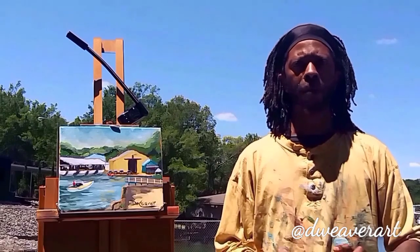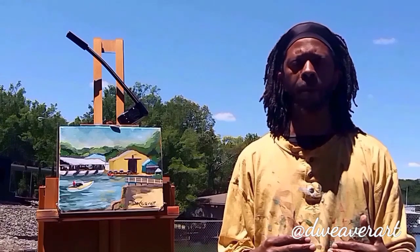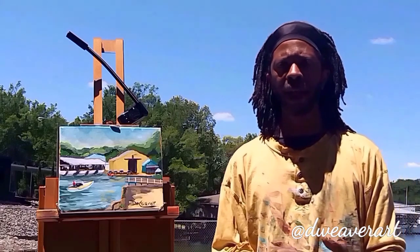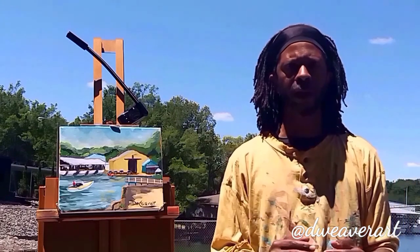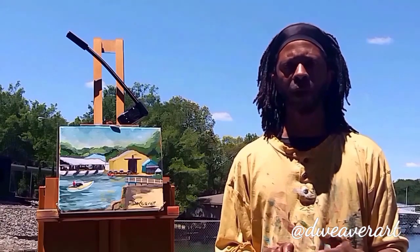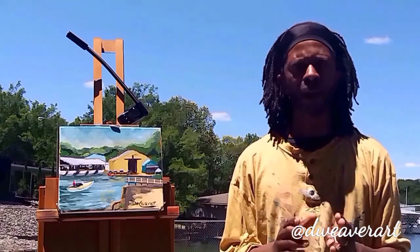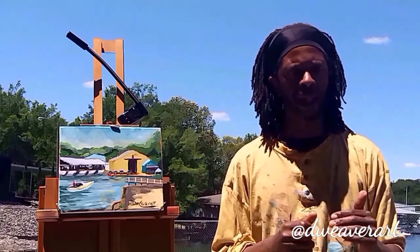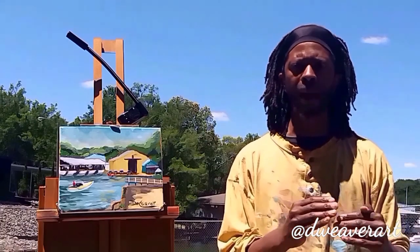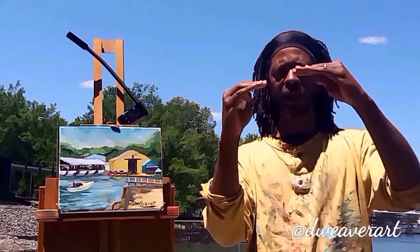or I should say desaturate, take out the intensity of the color by using more of my raw umber. I used some raw umber in my palette instead of burnt sienna, which I didn't even bring, so I used a darker brown. I wanted to get my grays a lot better, and that's why I did that. No black is used in any of my paintings. I was able to block in major shapes, then progress to more refining within those major shapes and block-ins, and work my values from darks to highlights.